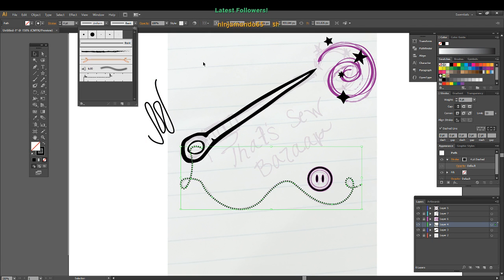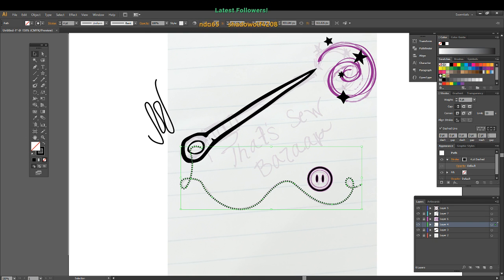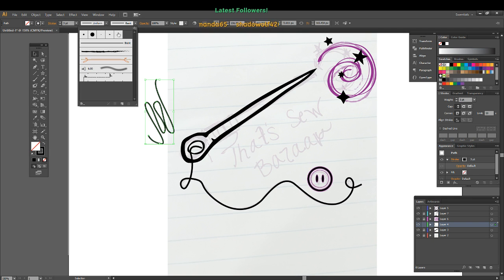So let's go back just basic here. Get rid of this. So this area would be the dotted line. Or wait, no, hold on. I think I'm messing this up.